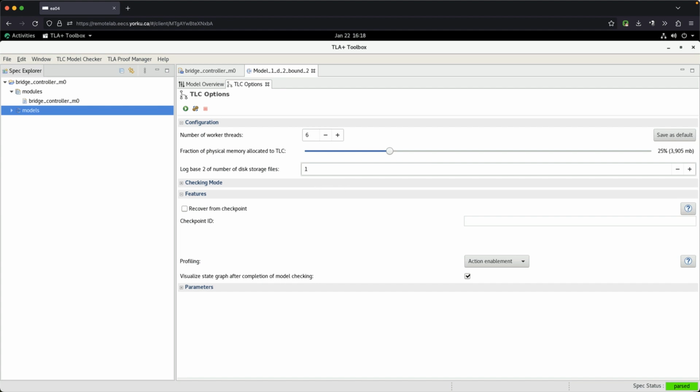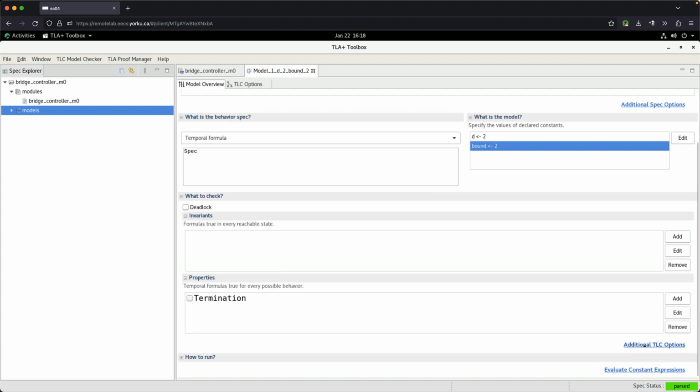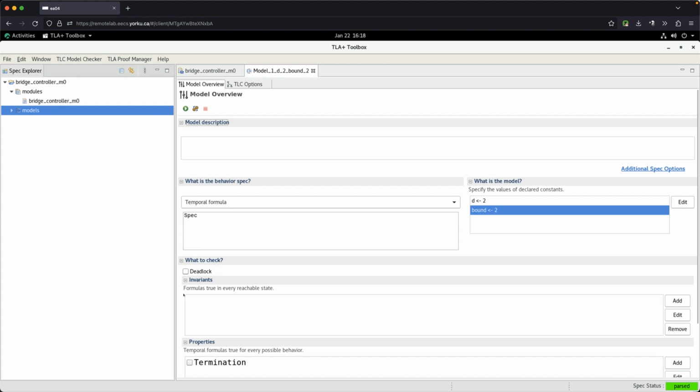Let's go back here. So we have already set up the TLC additional option over here to really visualize the state diagram after model checking. It's really important for you to do this step, otherwise you wouldn't see the state diagram afterwards. And then under invariants over here, let's now check just one of them. Let's say add.